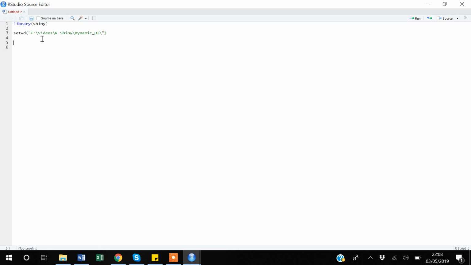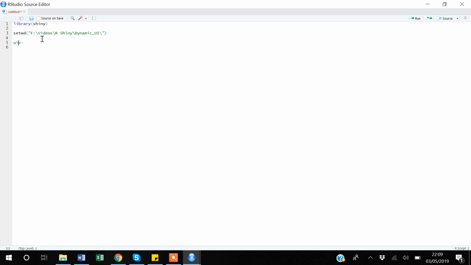The next thing, as always, is defining the user interface first. It's not necessary that you define the user interface first, but I really like to start from the user interface. I will create an object UI. Again, you can name this object whatever you want.